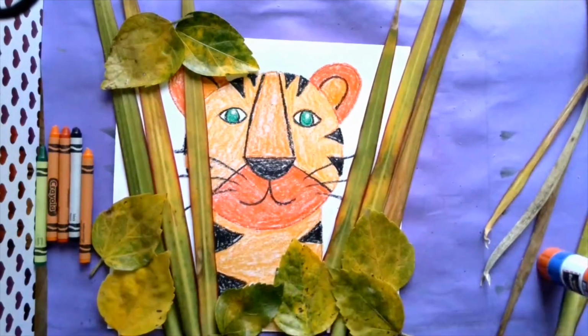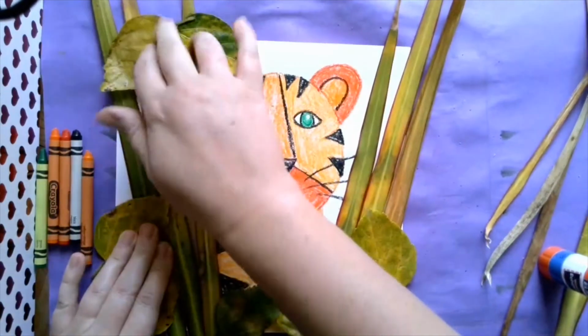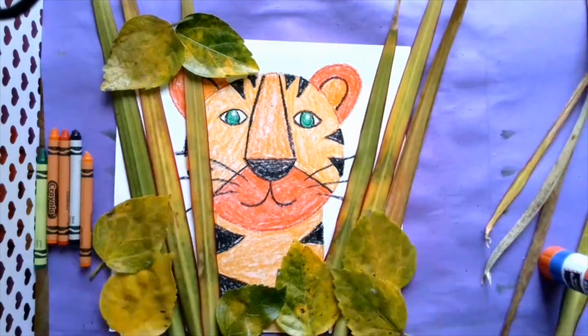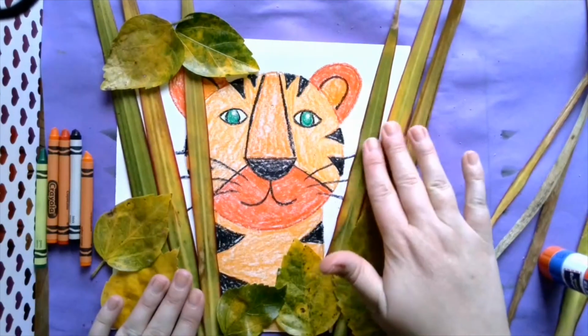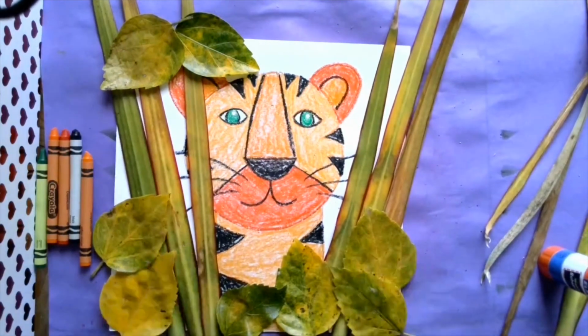Okay, my friends, I really like how my tiger collage came out. If you wanted, you could color your background a sky color, up to you. I really like that I have texture in my leaves. I like that my tiger is poking through the grass. And I hope you have fun. I can't wait to see how yours turn out.